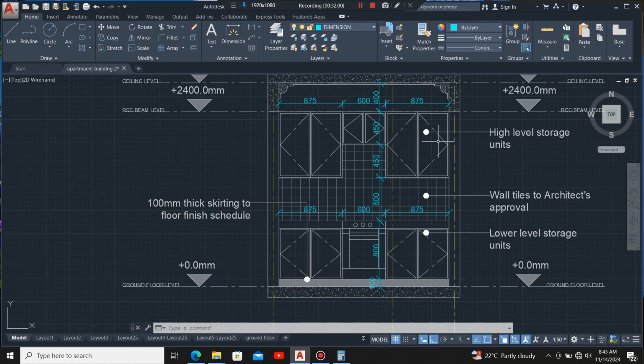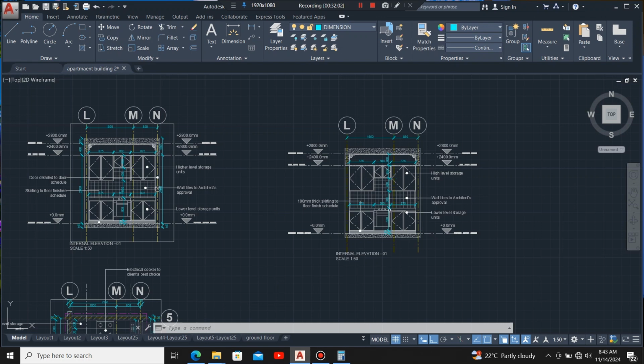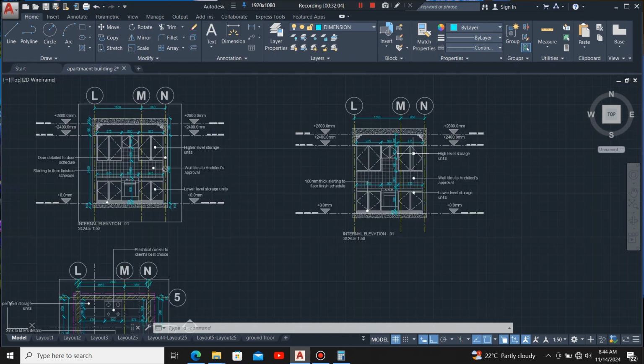So when you're done with putting the dimensions, as you can see that we have the same drawing as this one.